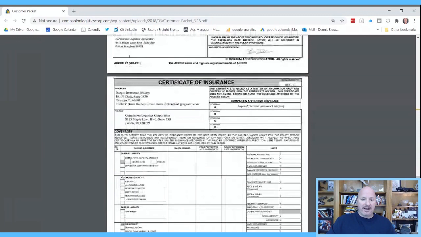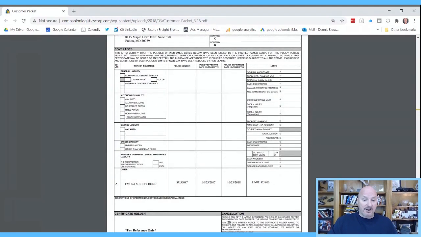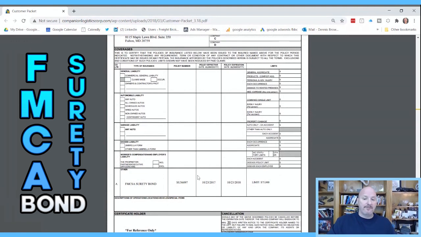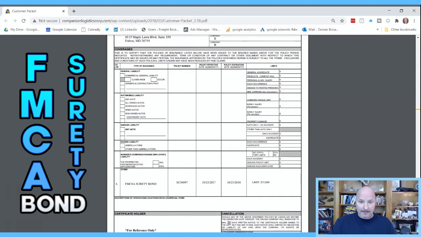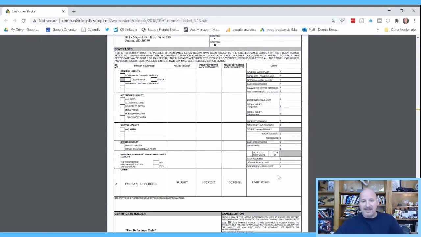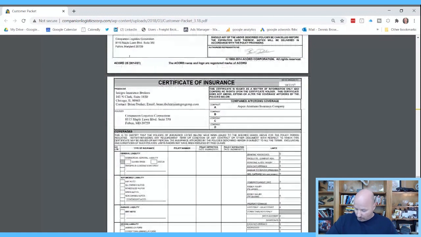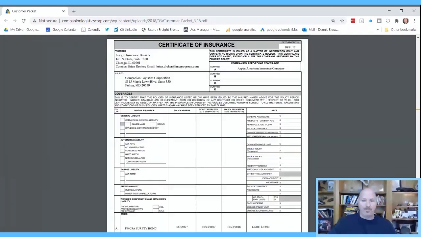The next component in here is another certificate of insurance that shows their FMCSA surety bond. So it's proof of a surety bond. It shows that they have a surety bond. You can see the date. You can see the policy number. You can see the date when it was issued, right? And you can see the amount, right? So that's just an example of proof of your surety bond, whether that be a certificate of insurance or some sort of a one-page document validating that you have your actual broker surety bond, okay? So that's proof of that.